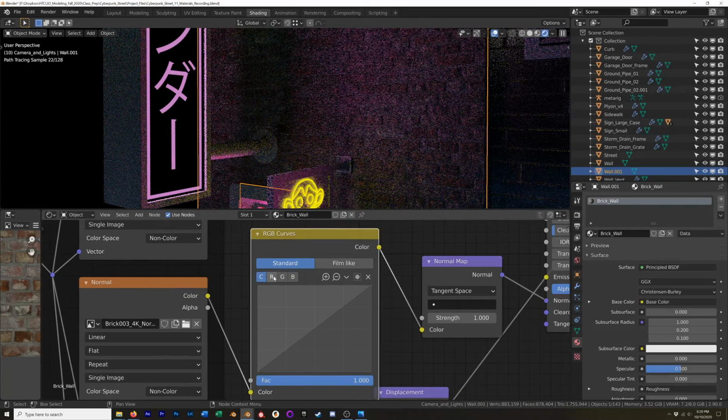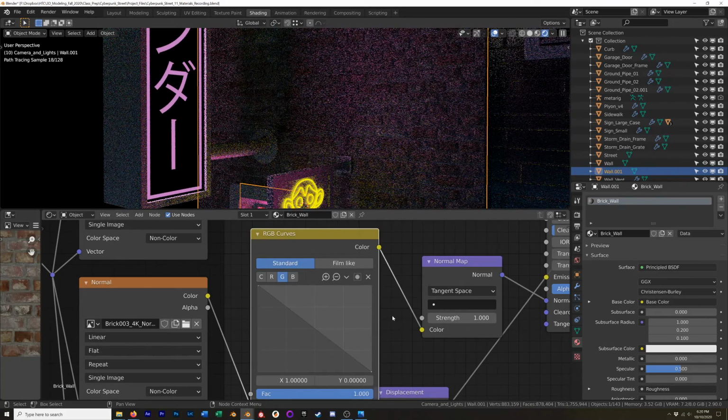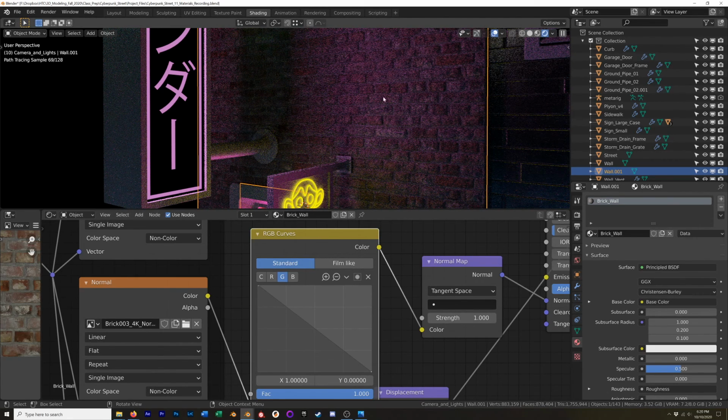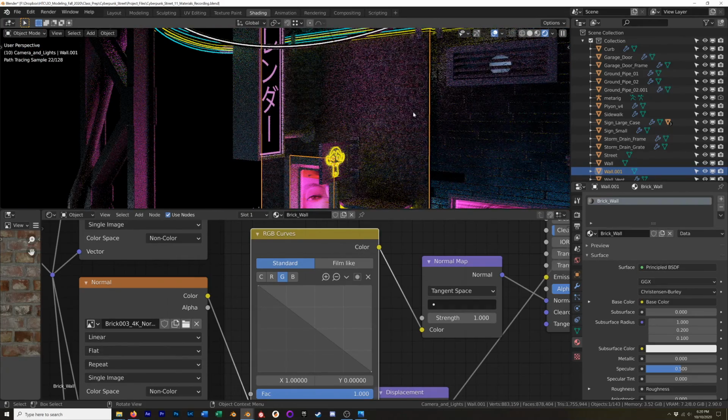Go to the green channel and reverse it. There we go. Okay. Now, if the strength feels a little too high, we can adjust it here. I'm okay with it. I like the rocky, craggy texture of this, and I love how it works in contrast to the smooth, sleek metal.